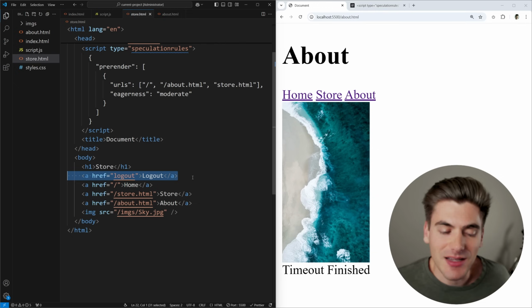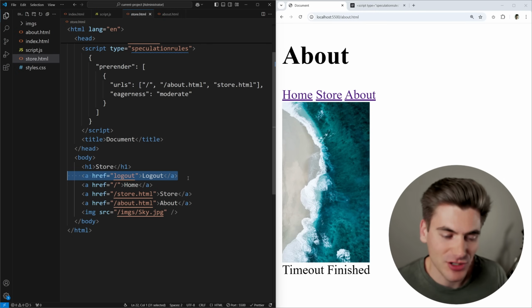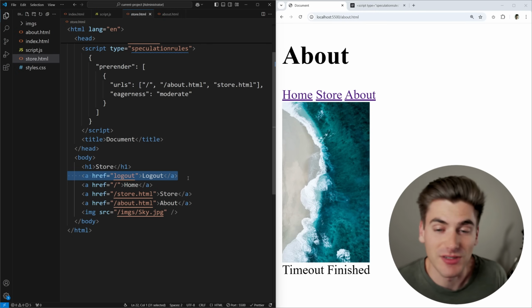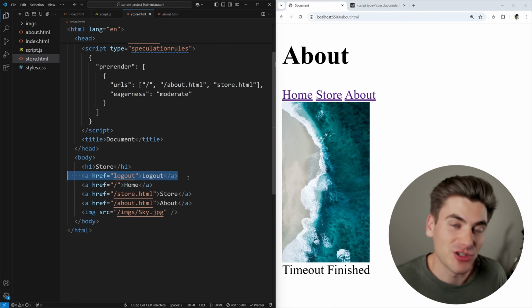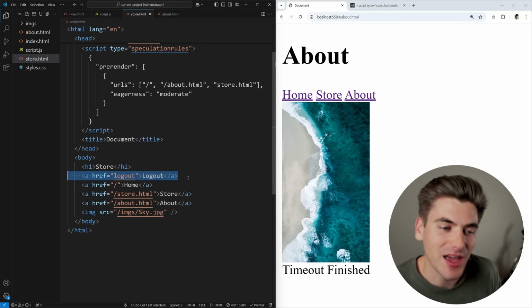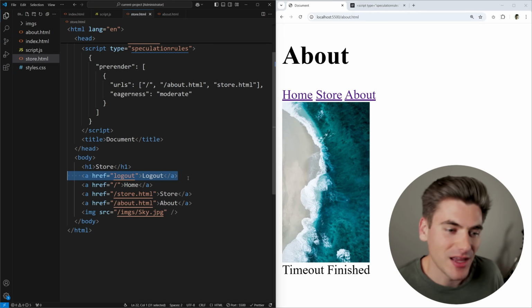And also, anytime that you have something on your server that could happen, such as a logout effect, or certain things in your database changing, or you're updating analytics, all of those things are going to happen on pre-render. So you need to make sure that you don't actually render those pages as pre-rendered pages if you don't want those things to occur. Or you need to make sure on your server you check for those HTTP headers that get sent along to actually understand, hey, this is a pre-render, don't do this analytics related stuff.